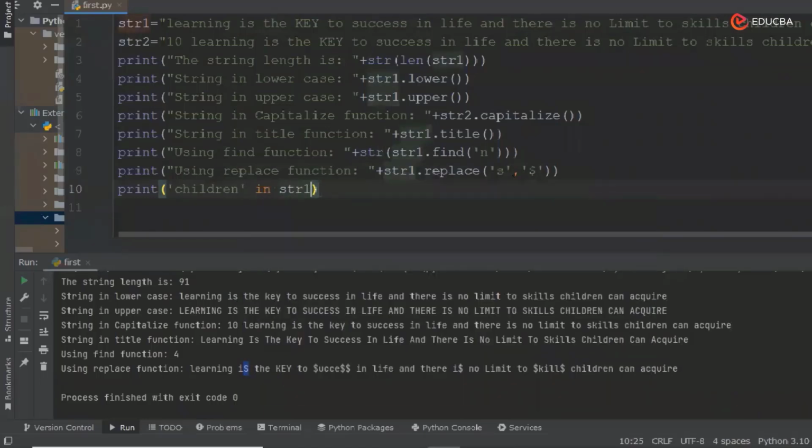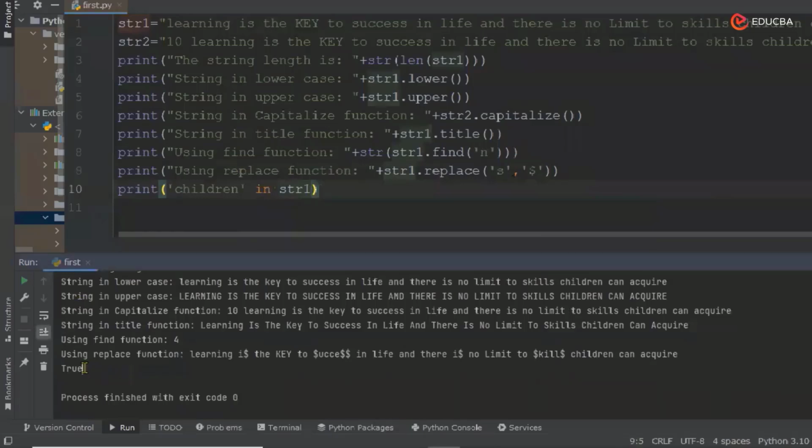Let's try and execute. See, it is giving me a Boolean value, which means I'm just finding whether this word is there in the given string. So if it is there, I will get the value true. Again, as I have told you, if I make C capital, now this is not occurring in the string, if I check it as per the case sensitivity. So it is giving me the value as false.